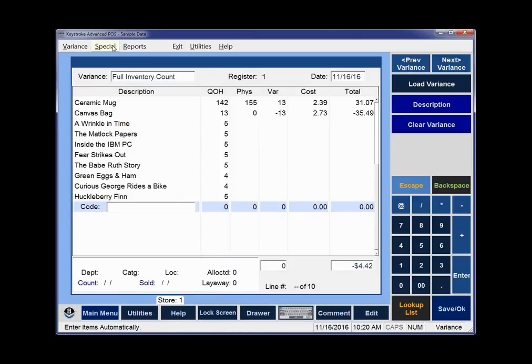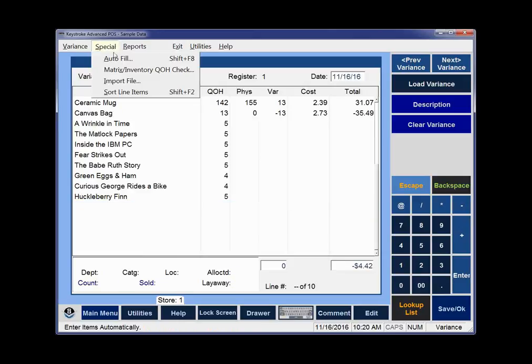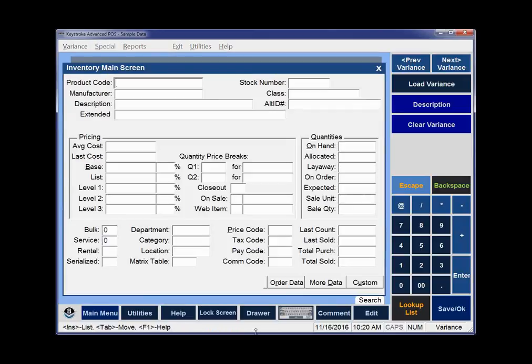Usually at least once a year, a business is going to do a full inventory count, which is what we started here. So we're going to autofill everything. Now, by default, the autofill is not going to do bulk or service. So we have zeros in here.